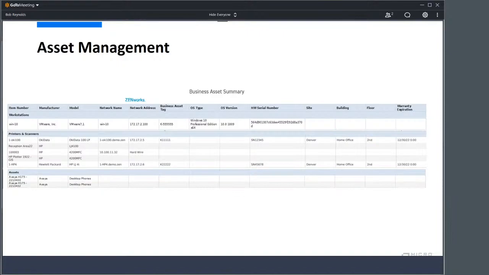So potentially using the ZENworks reporting server, we connect to your Service Desk system, and we now sort of get a more holistic business asset summary of some information that's more common that you're trying to report against. Now, nothing's to say that I couldn't just do a workstation only summary and then pick fields that are completely specific to my workstation category. But this is at least an idea to expose within asset management for Service Desk.